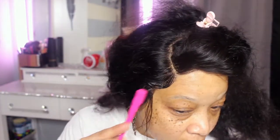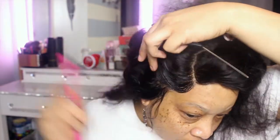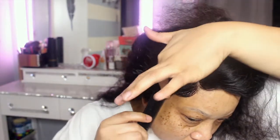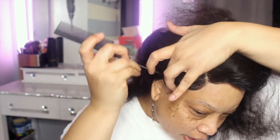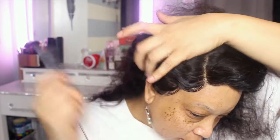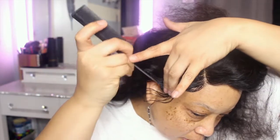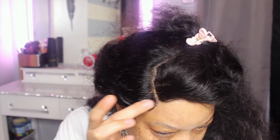And I'm just using some Eco Styler to lay these sides down. Not using anything all that fancy at all. Yeah, I think it needs some more plucking, but that's fine. Yeah, it needs a lot more plucking. Like a lot more. But we all know it's a wig, right? I know it's one, so I'm not really tripping. I'm not tripping at all.